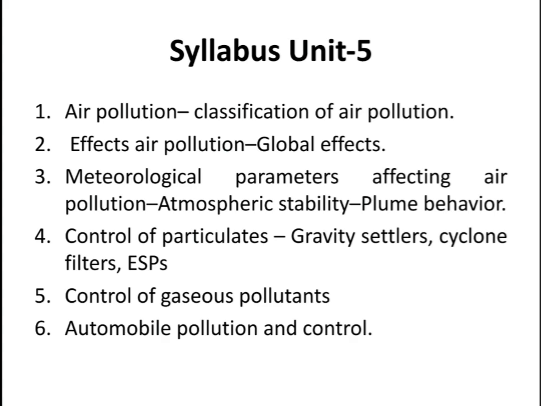Whatever the pollutant may be, once it enters the atmosphere from its source, like industry, an automobile, or a natural source such as burning of organic matter or forests, it starts traveling from one place to another. That is called plume behavior. Plume behavior is how the air pollutants travel from one place to another within the atmosphere. That depends upon atmospheric stability. We will study it in detail in upcoming classes.